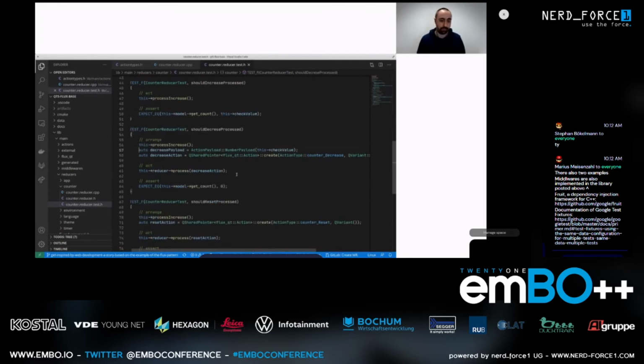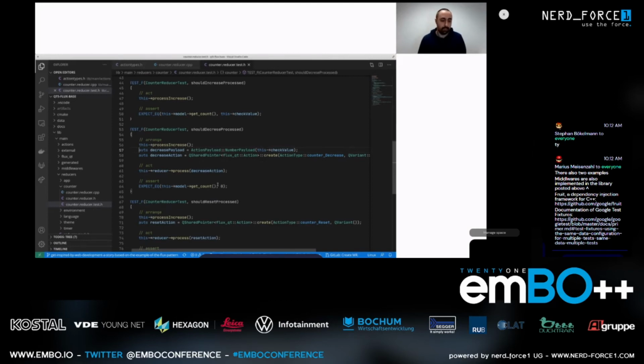So we first arrange our components, then we act in the test case and want to decrease the count in the store again. So we first increase it by 42. We then decrease it by 42, so that the count is expected to be 0.